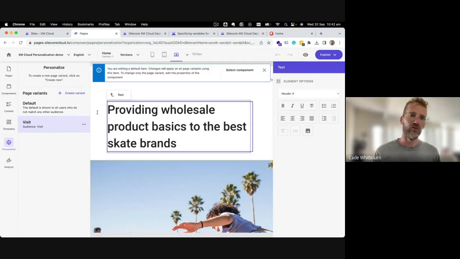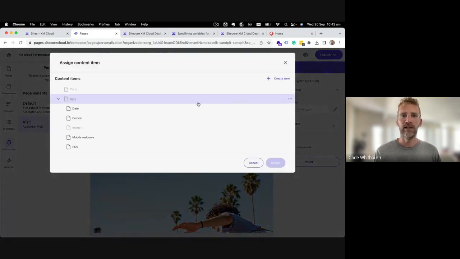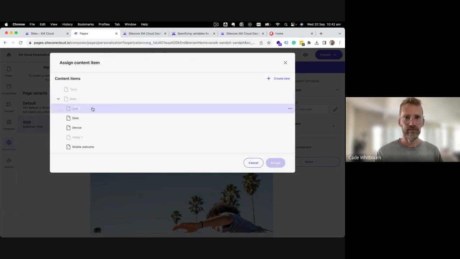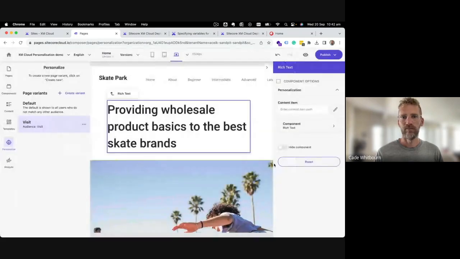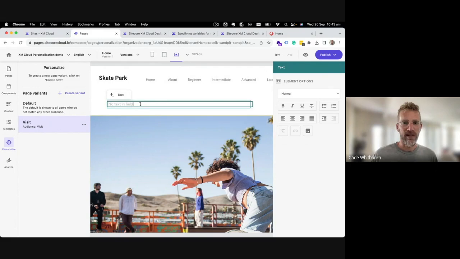Okay, so it's a bit of a combo audience. So there's no real one particular message that's going to be most appropriate, but let's just create a new content item here based on visit. And the theme across these conditions, I suppose, is that they're a fairly highly engaged visitor.